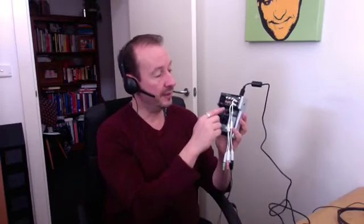If you are playing your music via your smartphone or via an MP3 player, what you're going to need to do is to plug it into the line in here via some stereo RCA cables, and on the from button, push that up into line in.